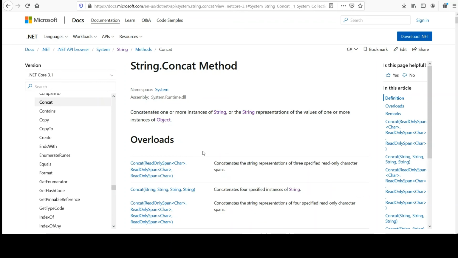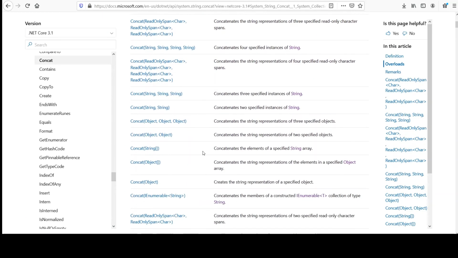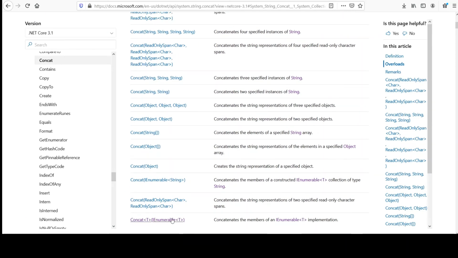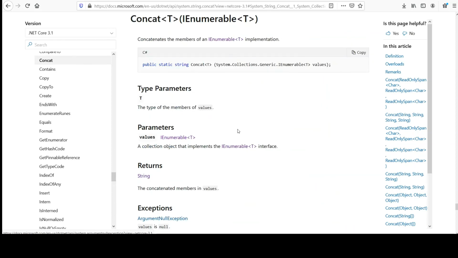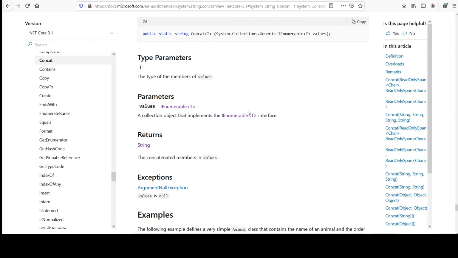System namespace. There are a lot of overloads here, you can see, but this should look familiar. This IEnumerable of char, it would be char in our case, so we'll use that one. You can see the Concat method takes this collection here that they call values. It's an IEnumerable of T, good. That's what we have.